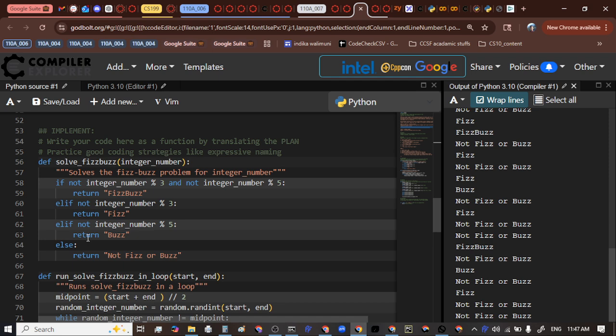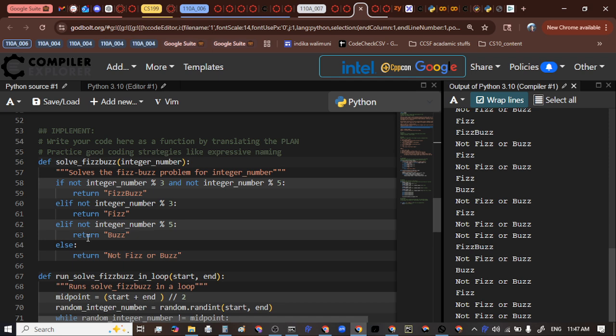So what is the minimum number that line 58 returns FizzBuzz? 15, right? Any ideas along that line? Yeah, right, so why not?